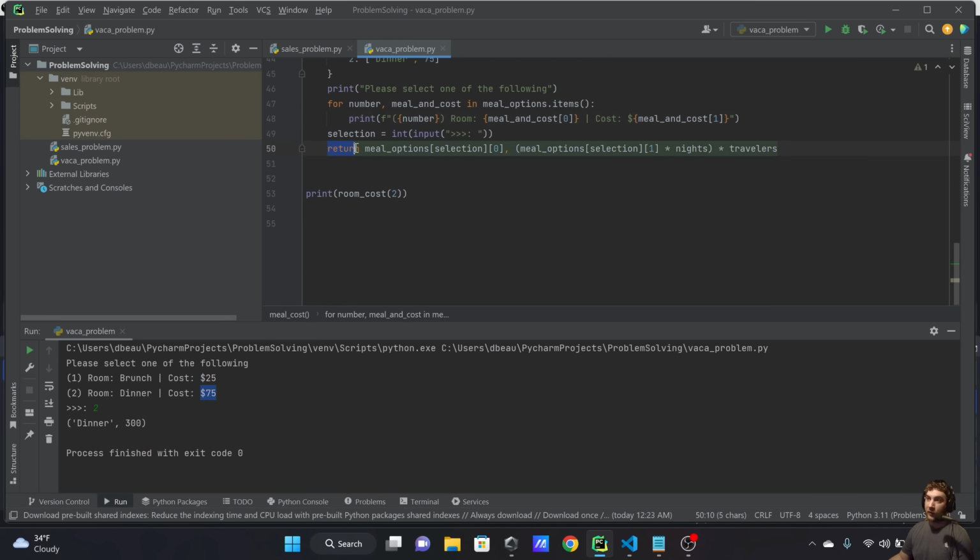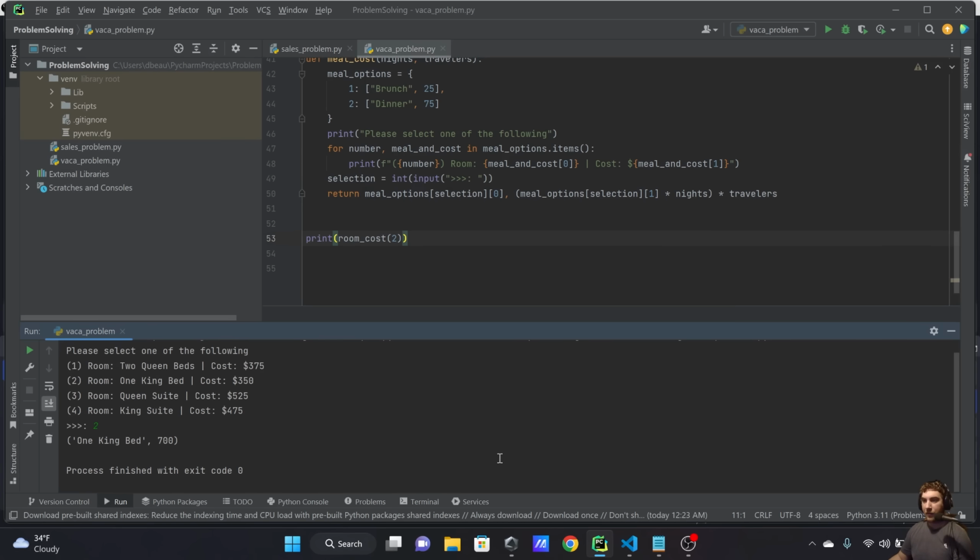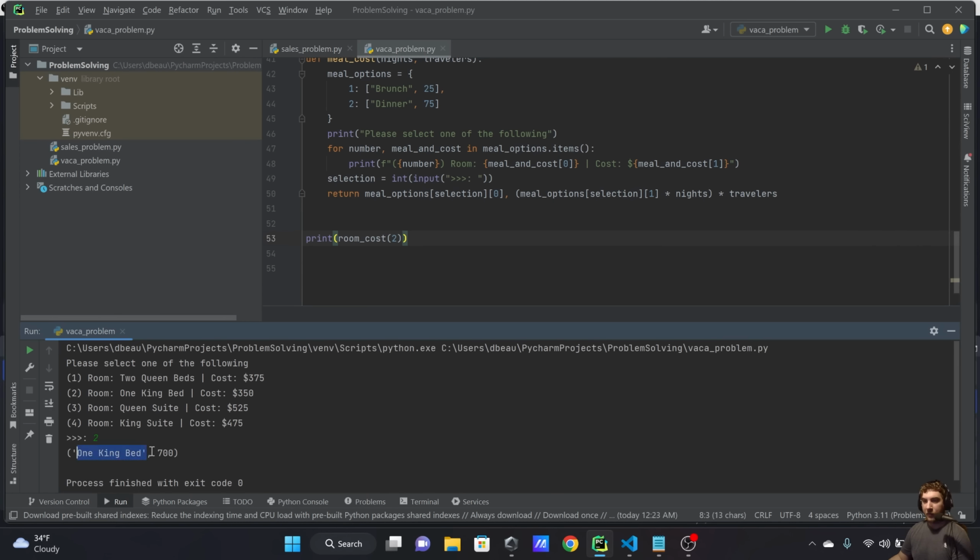When you return, it stores the value, but it doesn't actually display anything. So, again, we print the call. That's something we've gone over in my Python course, okay? Let's go ahead and run this. And let's select the one king bed. Excellent. We selected the 1 king bed and we're staying for 2 nights. So that's 350 times 2.